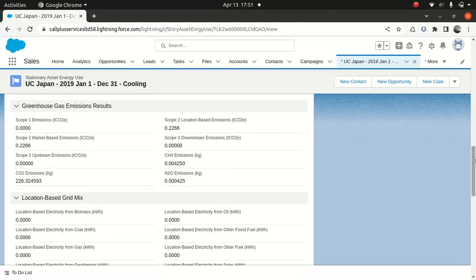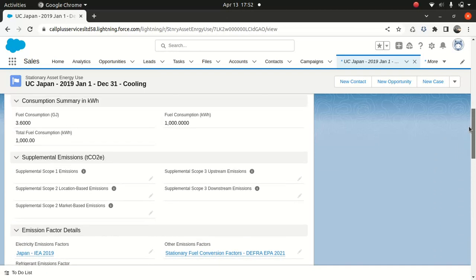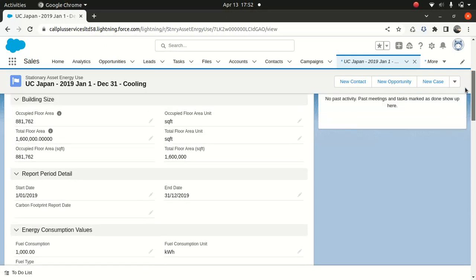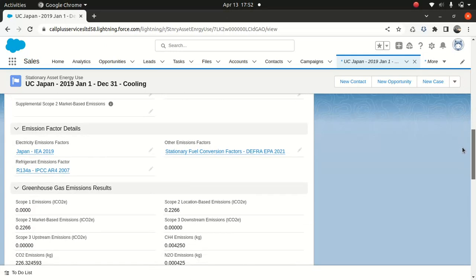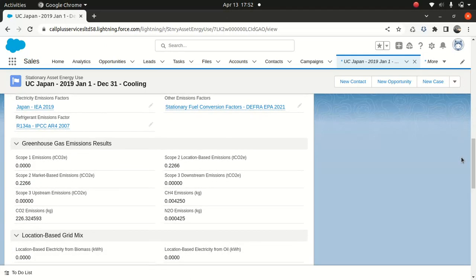Now, some of the calculations are interesting. For instance, if you wanted to calculate location-based emissions, it's the Scope 2 location-based emission.